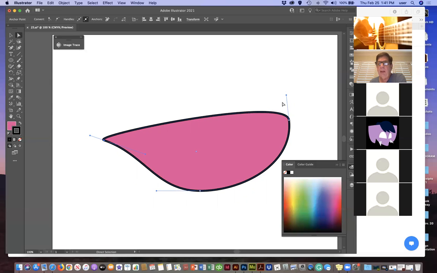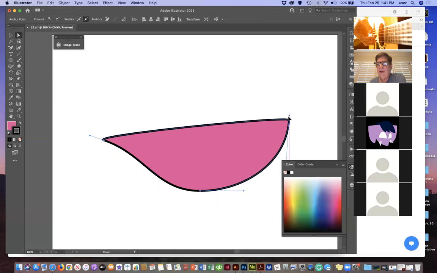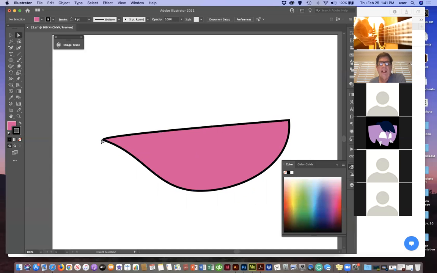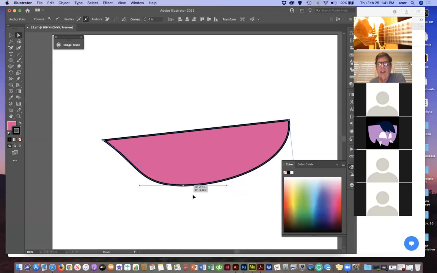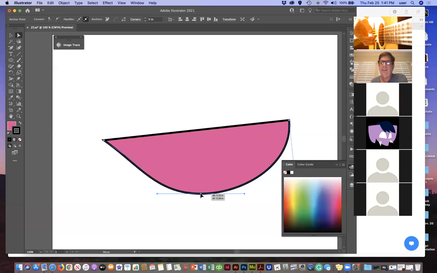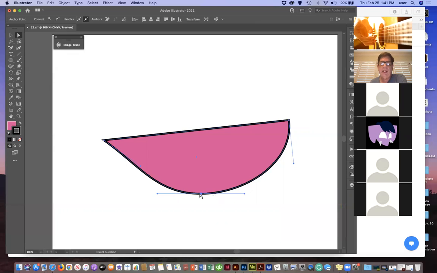And then I can take, again, my handles and bring them in to, in this case, give me more of a straight anchor. Okay, so that point is coming into kind of a straight area. Sometimes it doesn't quite select it, so be patient. If you didn't get it, come back and select it again. It gets a little weird sometimes when you're trying to select these points, so it'll take a little bit of practice to get used to selecting the point that you want and moving it around to get what you want.